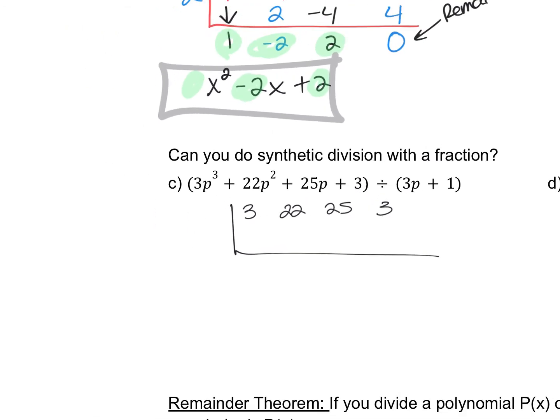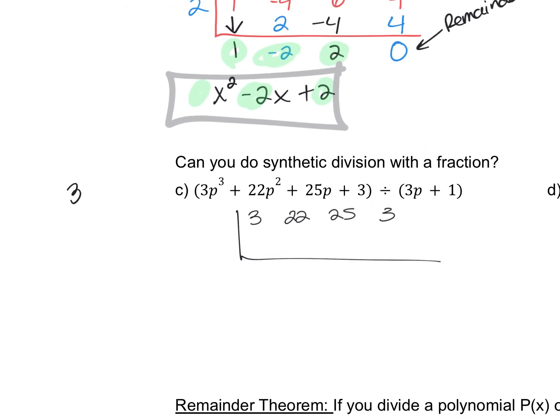Now this is where the fraction comes into play, your 0. 3p plus 1 equals 0. You would minus 1, 3p equals negative 1, so p equals negative 1/3. And I gave you a negative fraction. That was so nice of me. Sorry, didn't mean to do that, but it's good for you. You need it. So negative 1/3, because you do have one like this on the homework.